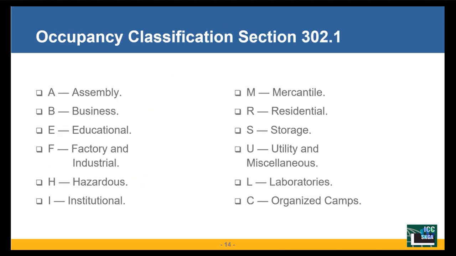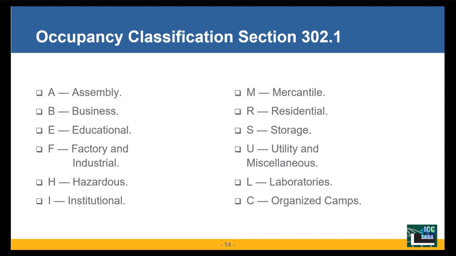So this is the occupancy classifications. For those of you who are, well, I'm sure all of you have some level of familiarity with the code, but to make it easy when you explain, these occupancies are listed alphabetically in general, except for very few exceptions. The occupancy type signifies the first letter of the use or the occupancy itself. So A for assembly, B for business, E for educational, and so forth.